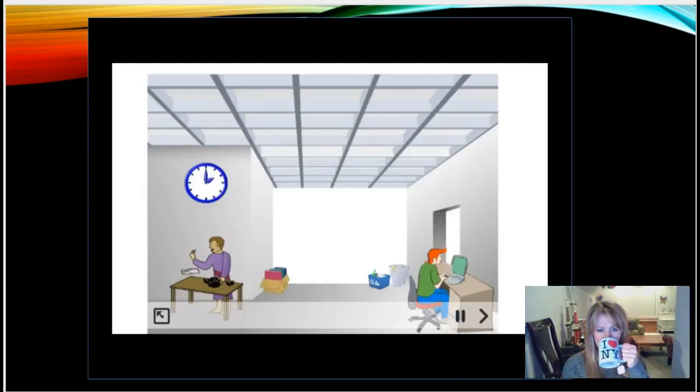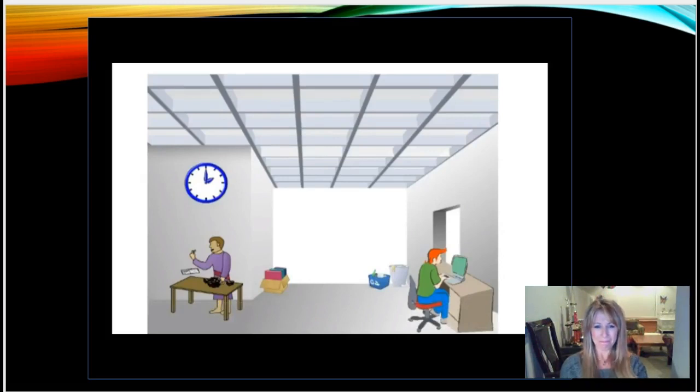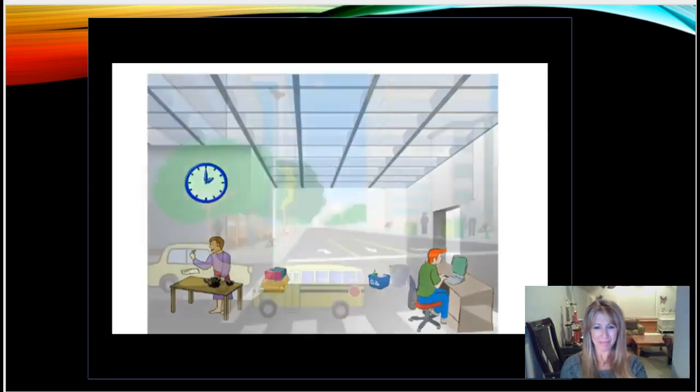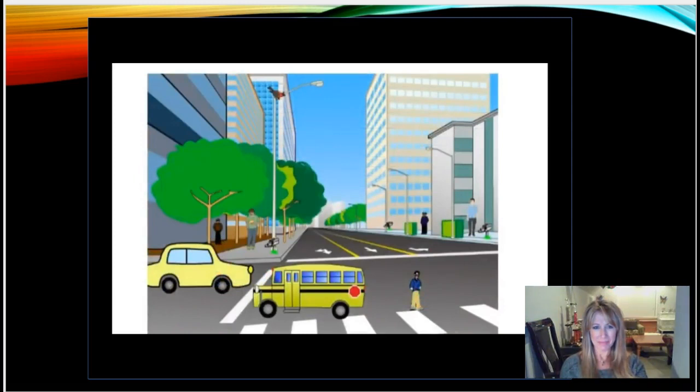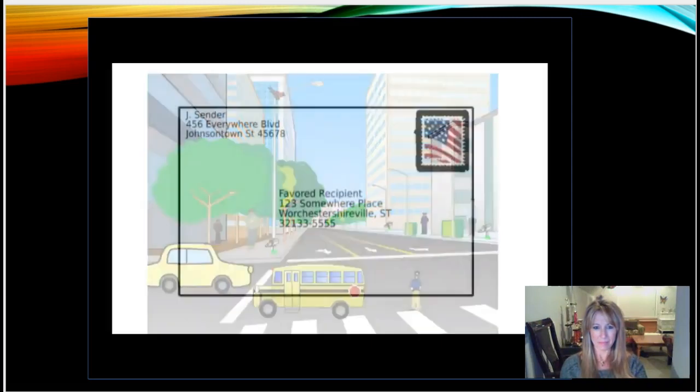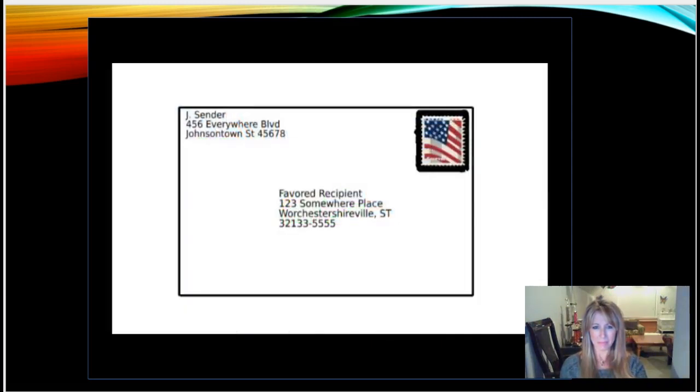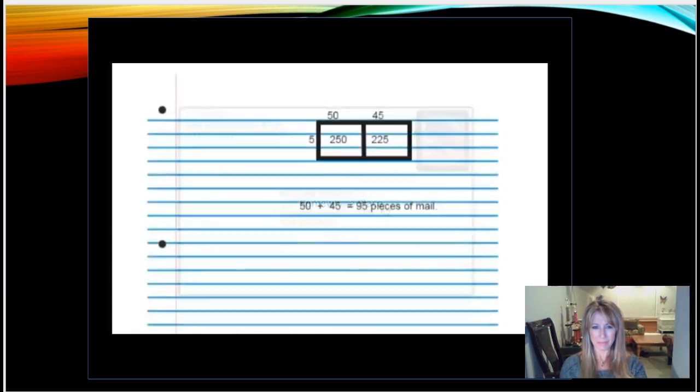There are 475 pieces of mail. How many pieces could 5 mailmen each take? Let's use the box method to help us break the number down.